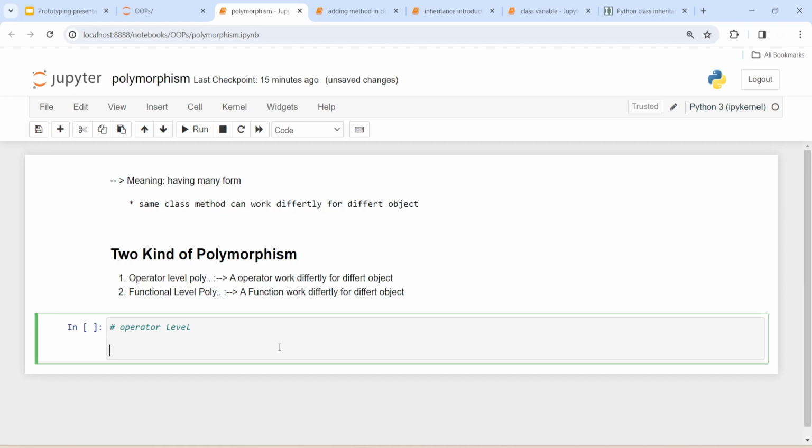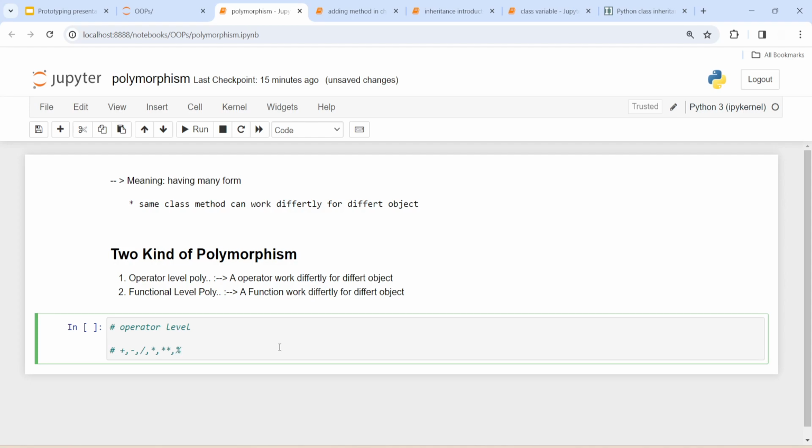Look at the operators, which are plus, minus; these are some operators Python has. It has plus, minus, divide, multiply, power, and modulus as well.